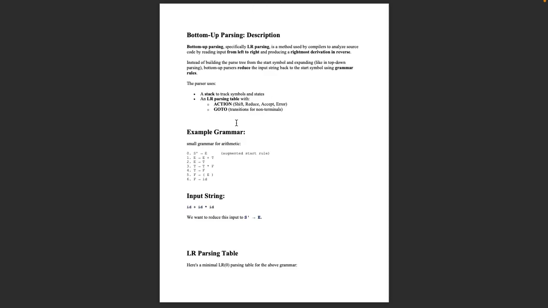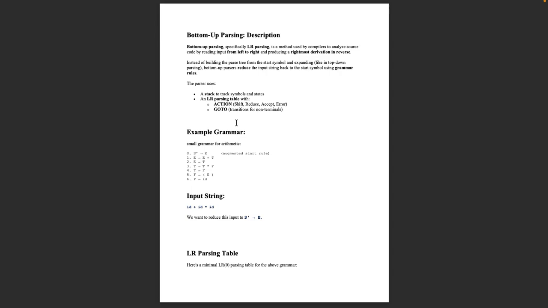So moving on to bottom up parsing. I'm explaining bottom up parsing specifically using an LR parsing table. Bottom up parsing works by starting with the input string and reducing it back to the start symbol of the grammar, like reversing the process of building a sentence. All right. We use a stack and an LR parsing table. The table tells us when to shift, shift meaning move the next input symbol onto the stack, or reduce, replace the top of the stack with a grammar rule.